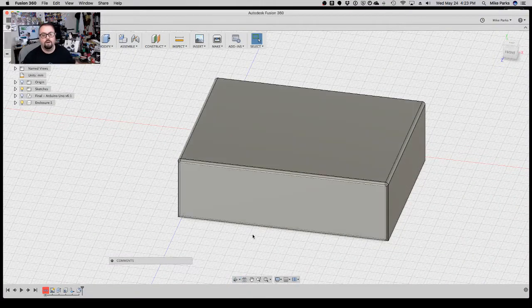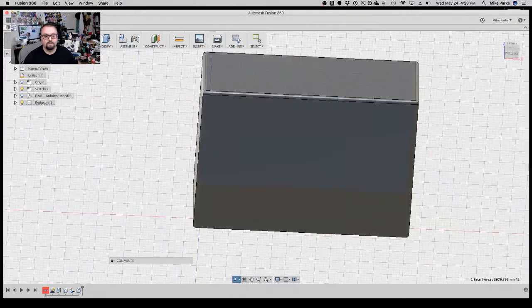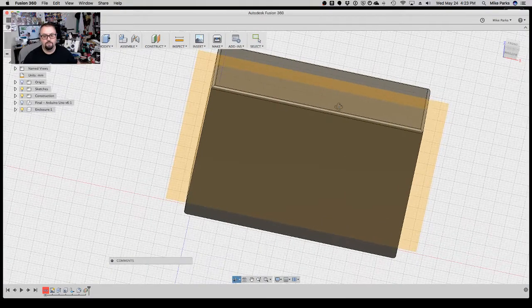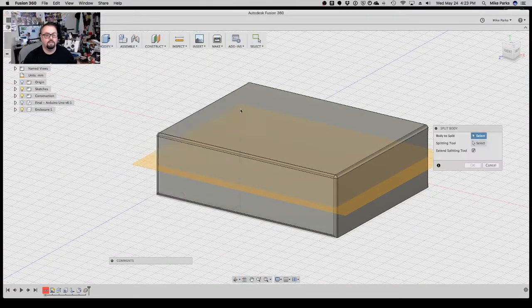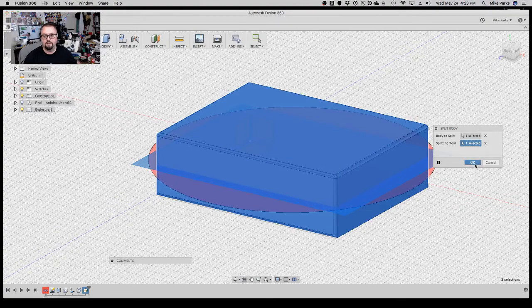All right, so now it's hollow on the inside, but I've still got just one box. So I need to split this into a bottom half and a top half. So what we'll do is make a mid plane. I'll select the top of the box, select the bottom of the box, and it's going to create a mid plane in between those two. And then I will split the box. So we'll say modify, split body, split this body, and then for the splitting tool we'll select that mid plane we just made, hit OK.